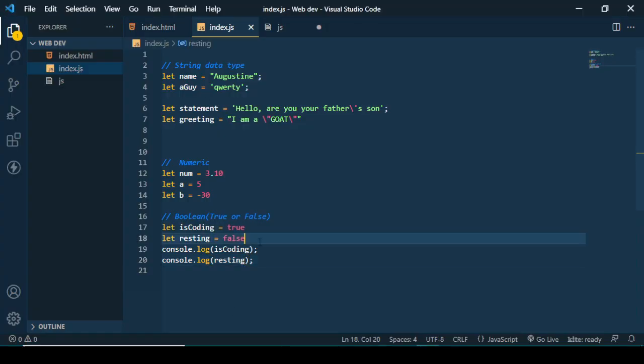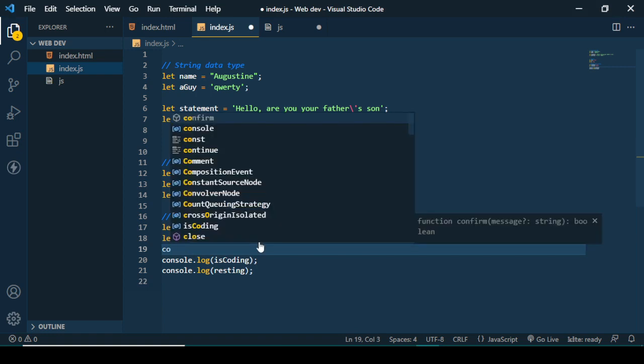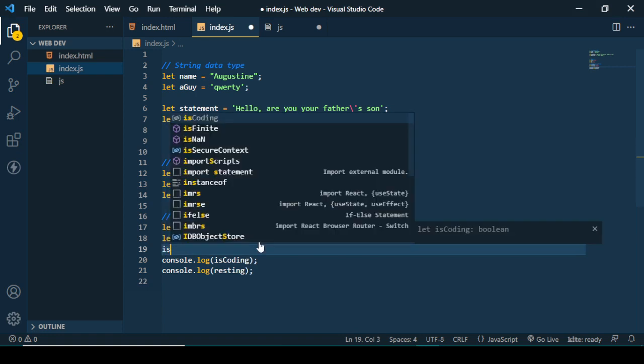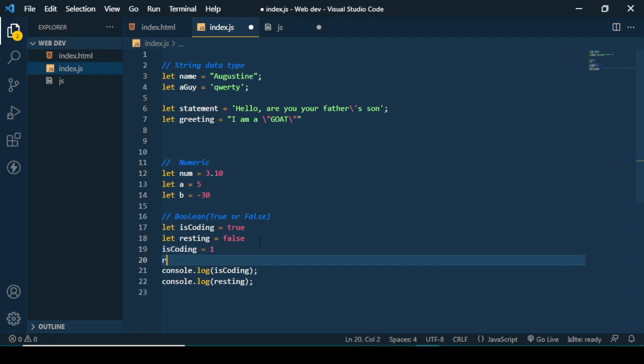So another thing that most people do not know is that in programming generally, Boolean can also be like this, 0 and 1. Why do I say it like this? It's because in coding, 1 means true and 0 means false. You can think of logic gates. Where I come from, that was something they always taught us in secondary school.